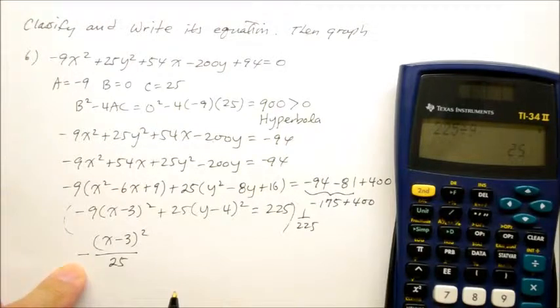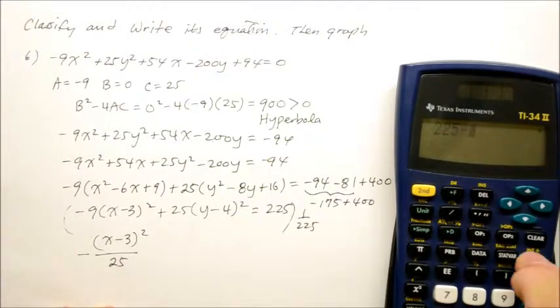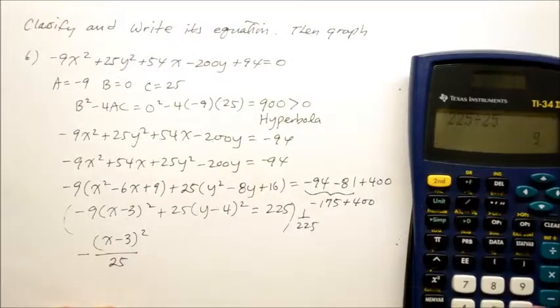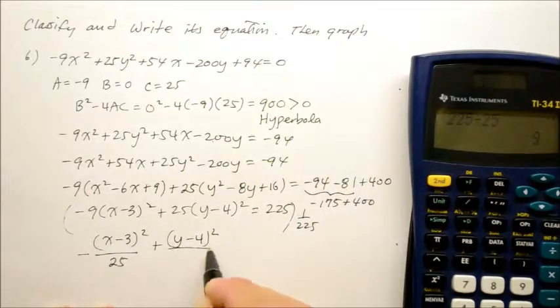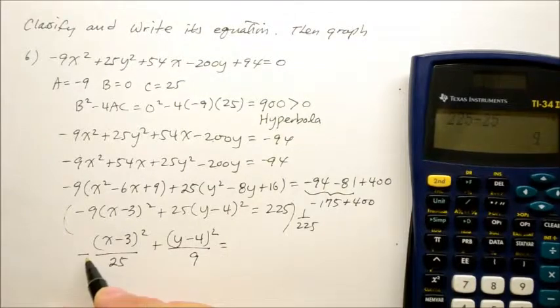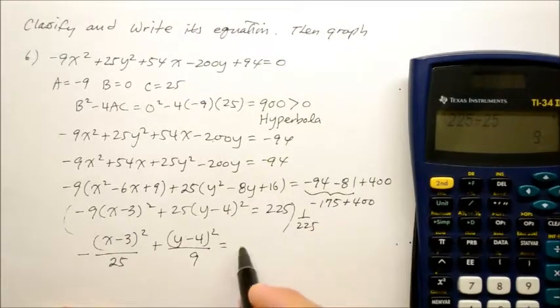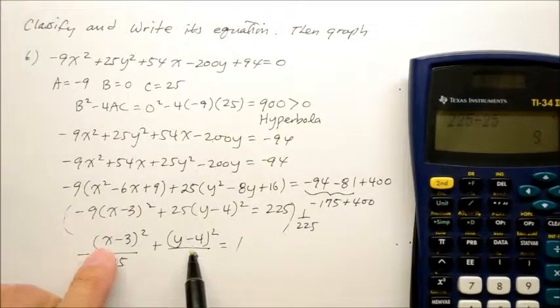We cannot have a negative coefficient as a leading term. We'll have to look at that in a minute. 25 goes into 225 how many times? 225 divided by 25, going to my calculator, is 9. Another perfect square. So (y minus 4) squared over 9. That's pretty. It's just this one makes me worry right there. And 225 goes into 225 once. So we're almost there. How about if we just simply change these two quotients around? What do you think?